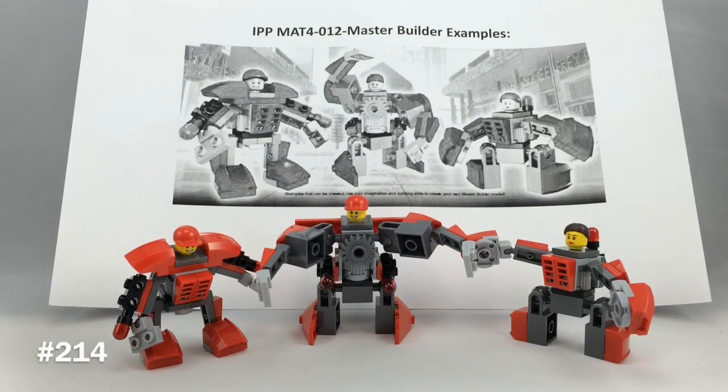Hello, Justin Good here, back on the review. This is a Toys R Us June 14th take and make and create — I don't even know what they call it nowadays, there are so many different names for it. The Lego Movie Master Builder Mechs, I guess you could say, though they just call it the Master Builders.